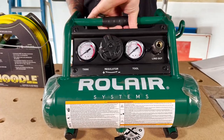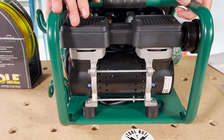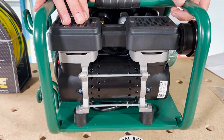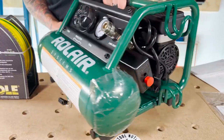On that, we turn around to the back here. This is a dual piston. So this will go up to 125 PSI max. This produces 1.1 CFM at 90. Anything I don't cover here also, by the way, you can see the rest of the specs on our website.